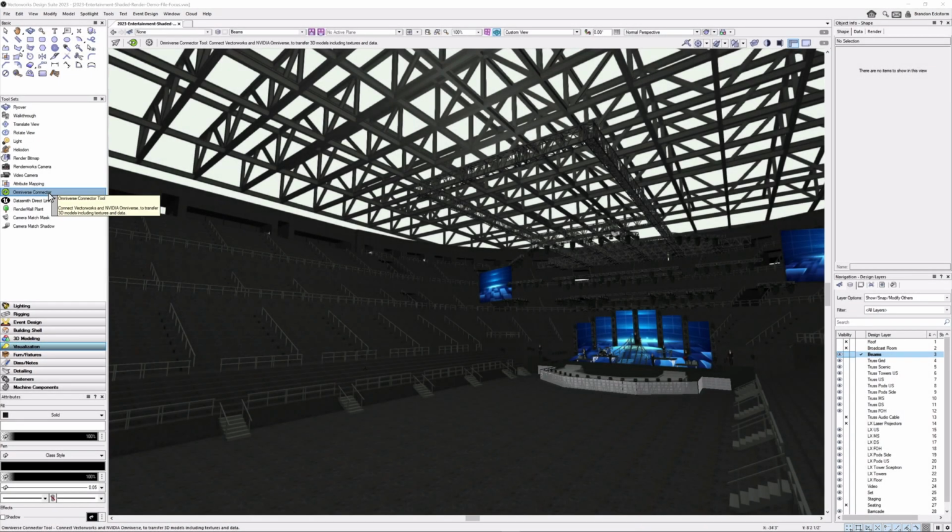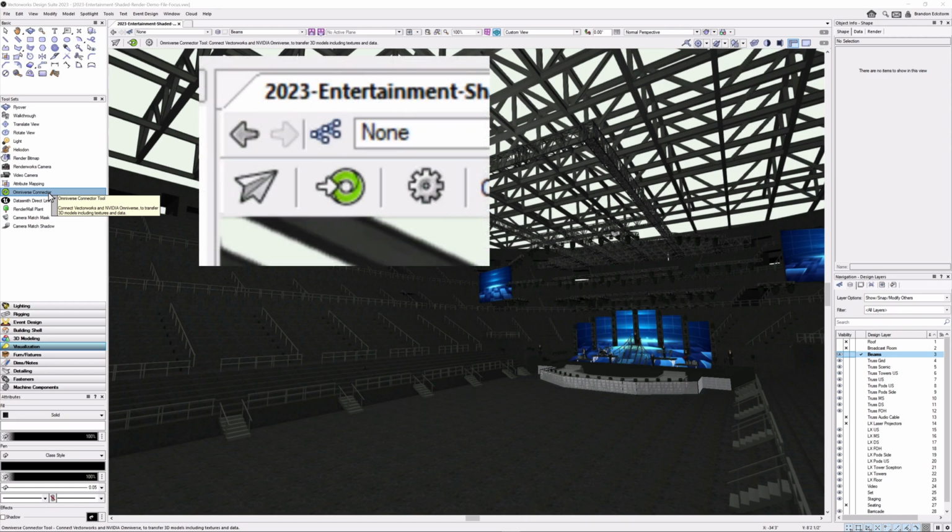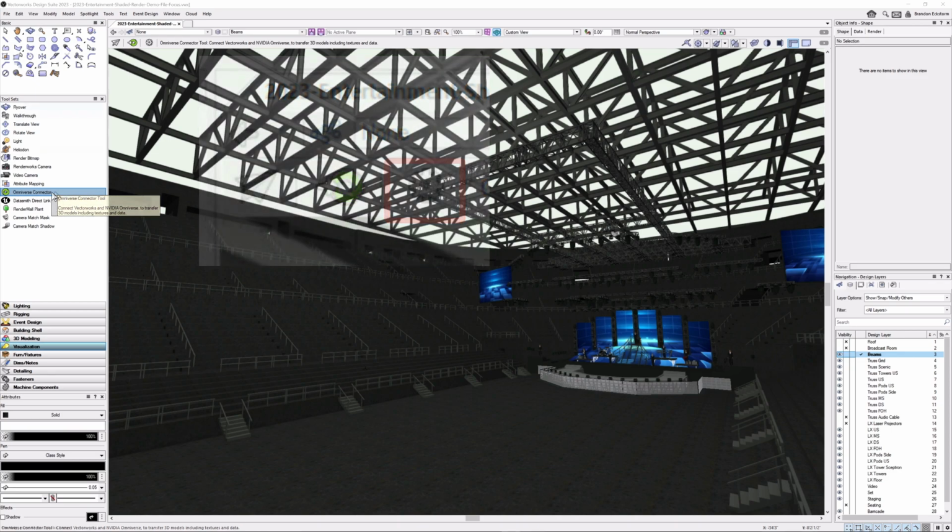The Omniverse Connector tool is located in the Visualization toolset. There are three modes to the tool. The first is Publish to Omniverse, the second is Send to View, and the third mode is for settings. The second mode, Send to View, is a simple view-only export to use for verifying your model.